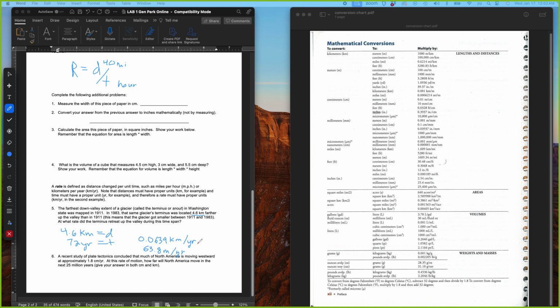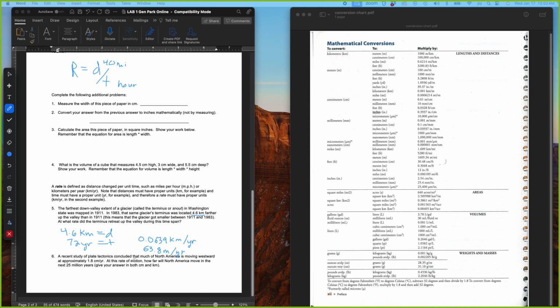So yes, this answer is correct, but then I think this answer down here, the 63.8 meters per year, I think that makes more sense in my mind. Like I can visualize and understand that number better. Hopefully you guys can too, because I don't know what 0.639 kilometers is, but 2/3 of a football field, I watched the game the other day. That makes more sense to me. I can visualize that distance.